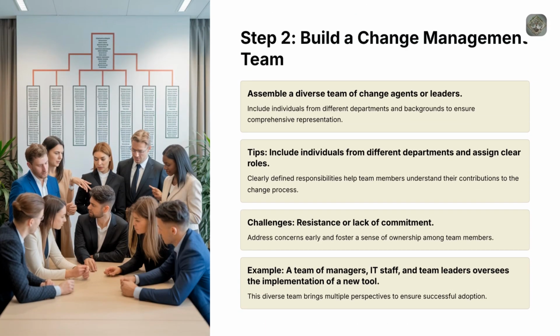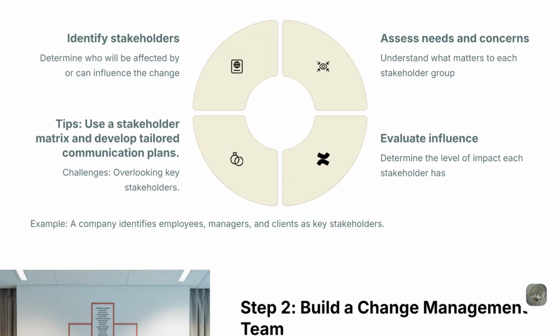Next, assemble a team of change agents or leaders who will drive the process. Include individuals from different departments to ensure diverse perspectives and assign clear roles and responsibilities. For instance, a company might form a team of managers, IT staff, and team leaders to oversee the implementation of a new tool. A strong team ensures accountability and collaboration throughout the process.